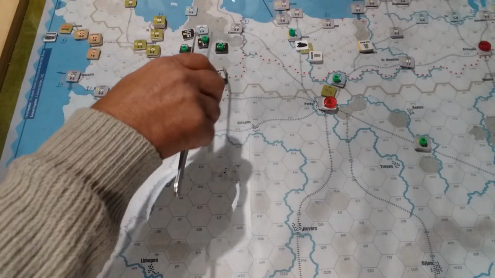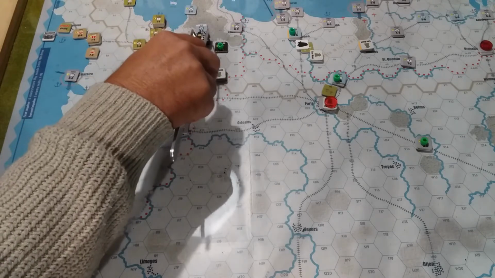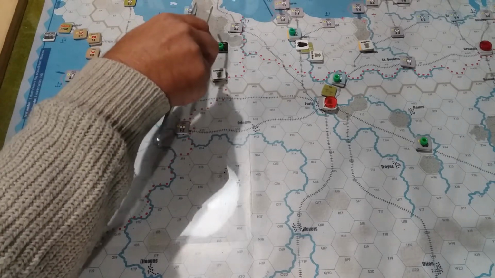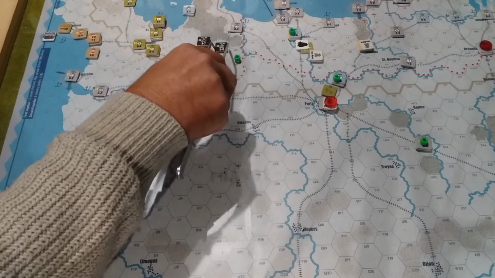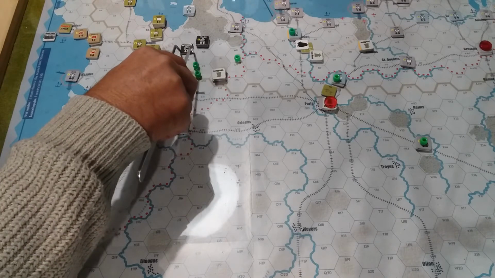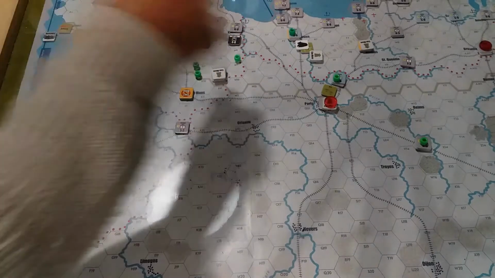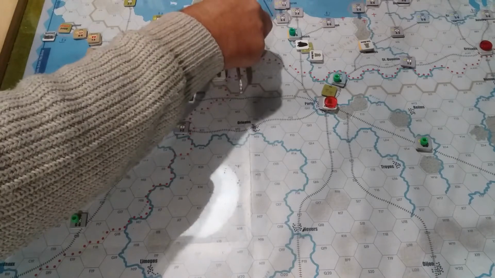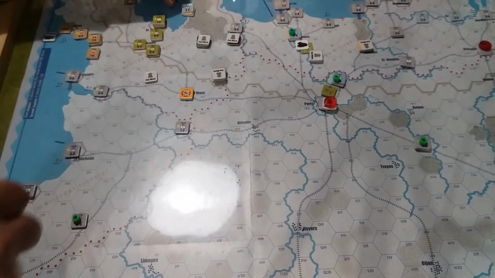Then we're going to consolidate the SS here. And I think what we're going to do is move back into the rough. But first we're going to move this little fella here and this little fella here, up into there. And then we bring the 2nd SS and the 17th SS into the rough there, and then the 9th SS is just going to come back 1, 2 and go into the rough like that. So they can move, he can't move, but he can.